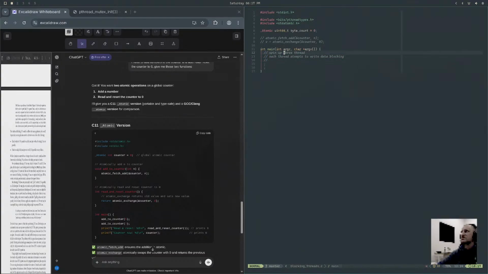We'll say 6 threads. 3 threads attempt to write data blocking, 3 threads just async read. Main thread blocks forever.